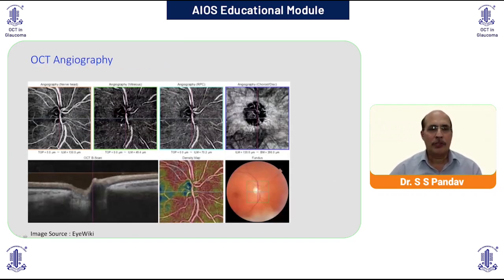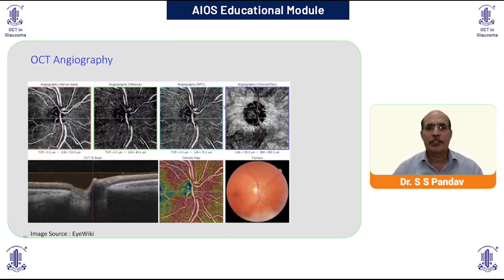This is just to give you some example of how it looks. The OCTA can give you the vascular pattern on the surface of the retina. It gives you an en face image, and one can adjust the depth. So it could be on the surface of the retina, where you will see the peripapillary area and, in the optic nerve head, the capillary plexus. Or you could go a little deeper into the deeper layers of the retina, and also even deeper into the choroidal area, where you could see how the choroidal circulation is.